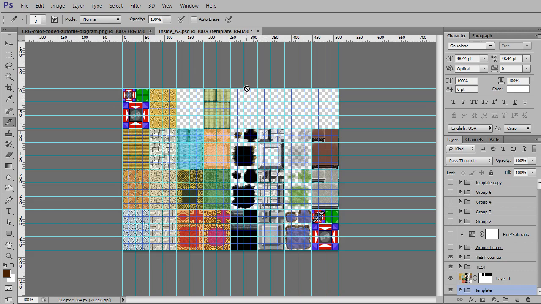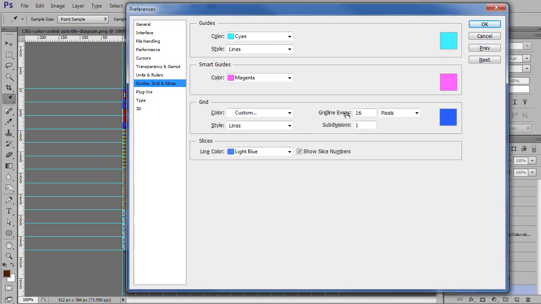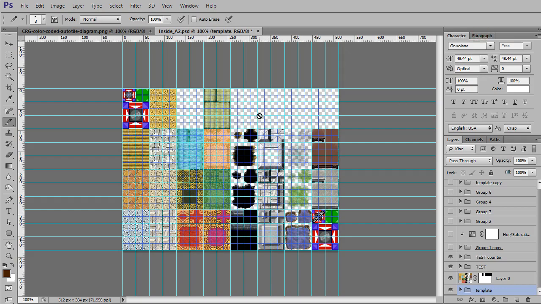in the darker blue. If you don't have Guide installed, or if you're using GIMP or whatever, you can just go and set up your grid here and just set it to 16 pixels. I don't know what it is in GIMP, but you can Google that if you're using GIMP, and just put one subdivision on, so then it's just every 16 pixels has a line, and have that turned on.